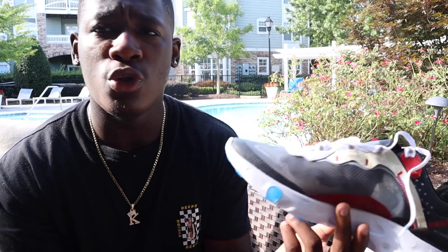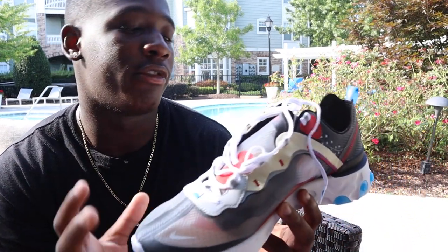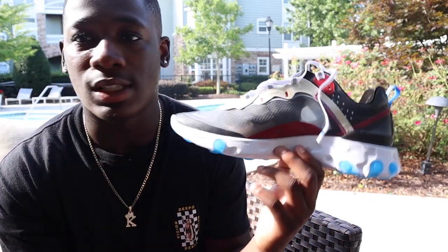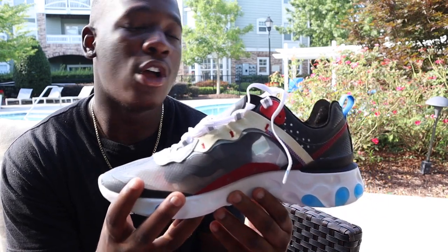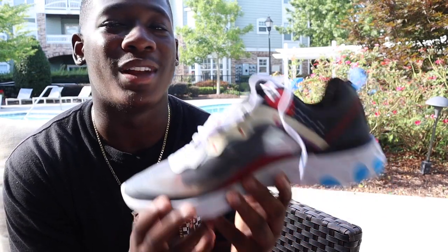Now that new red and gold pair is going for like $400 or something right now. I wouldn't pay $400 for this shoe. That's just me. And I'm pretty sure a lot of y'all like me. This shoe, not worth $400. So just don't pay $400 for that. Either wait for a different pair, or wait for a different colorway that you like, but don't spend $400 on this shoe. But this is a dope shoe.